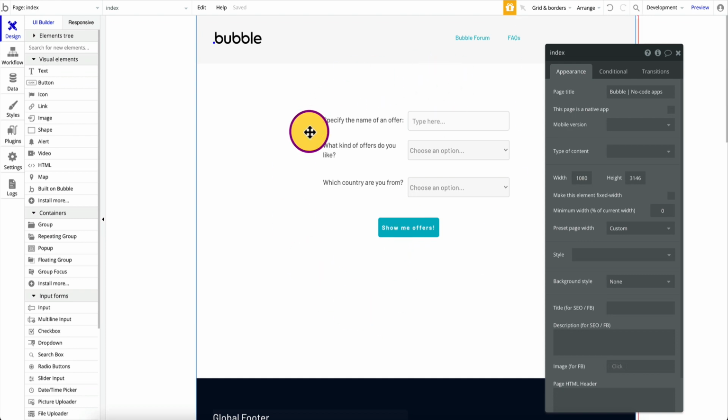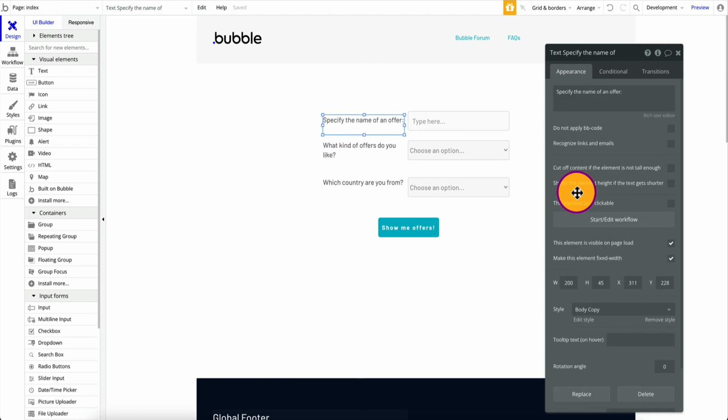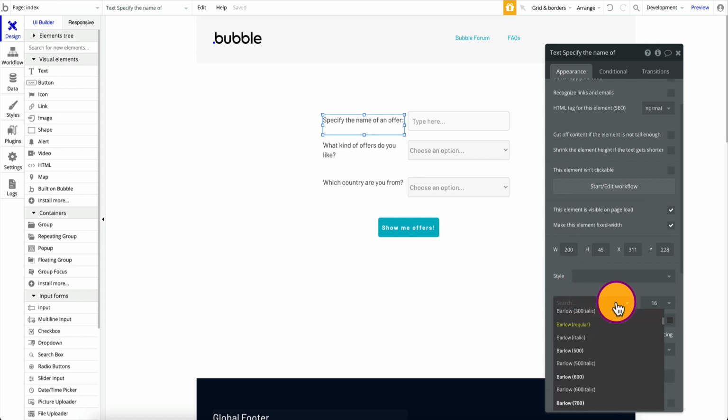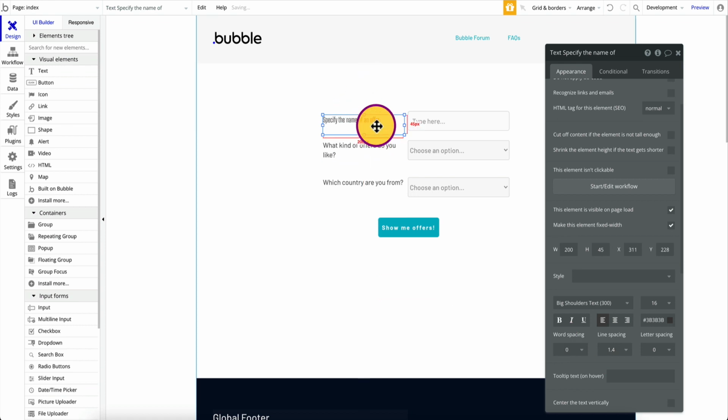You can change the fonts. You can customize it any way you want. You can change how the font looks. I can click on it, and I can say remove style, and I can specify my own style. I can specify my own font here. I can go in here, and I can search for another font. Let's say I want to use some other font. I can use this font. I can use any font. I can make it bold. I can do anything that I want. It's completely customizable. There's a lot of amazing things that you can do with it. But the point of it all is to make it more interesting, to make it more customizable for the user.